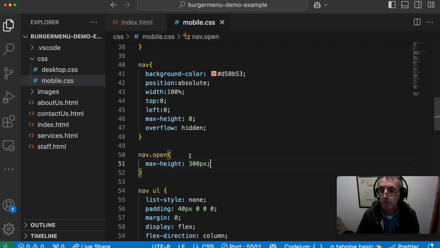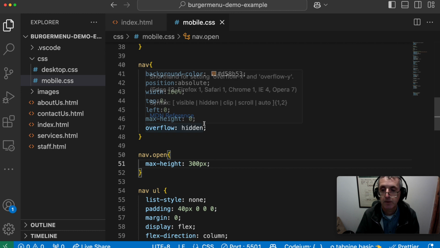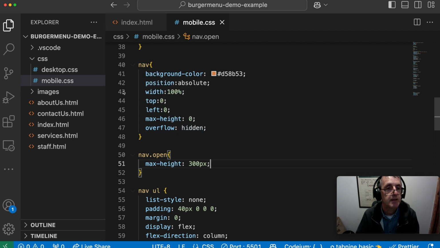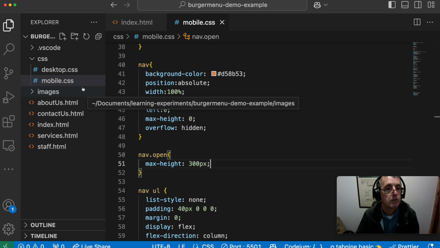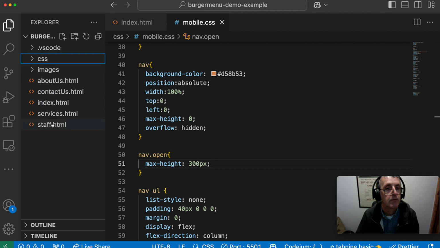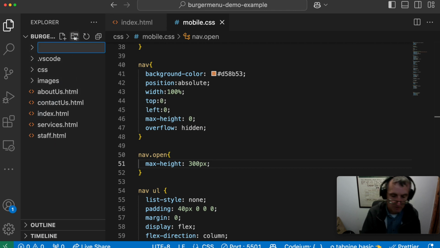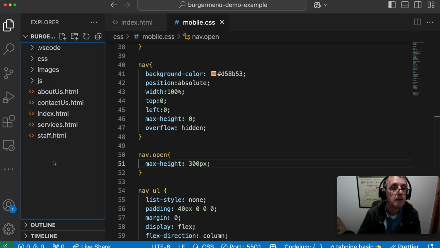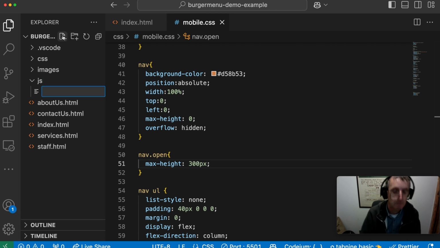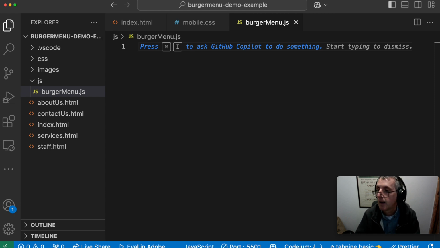Okay, we're now in a position where we can build the JavaScript for this. So we'll create a new folder, which I'll call JS. And then inside of there, I'll create a new file, which I'll call burgermenu.js. And we'll build the immediately invoked function expression, the IIFE, just to keep things nice and tidy.